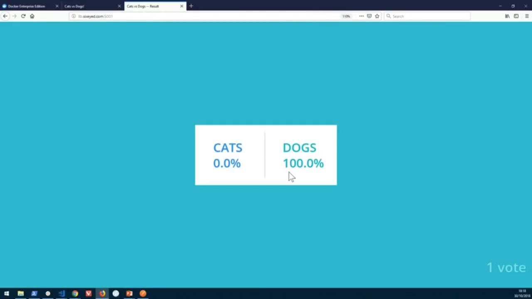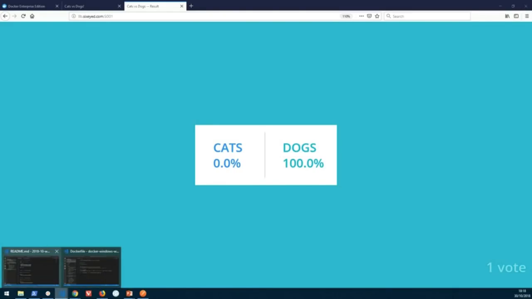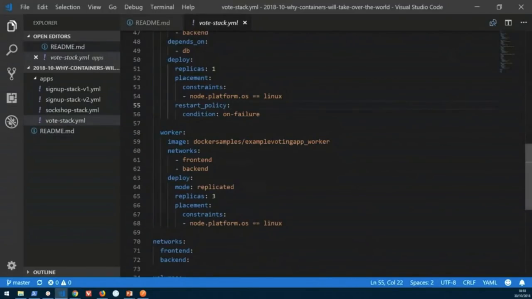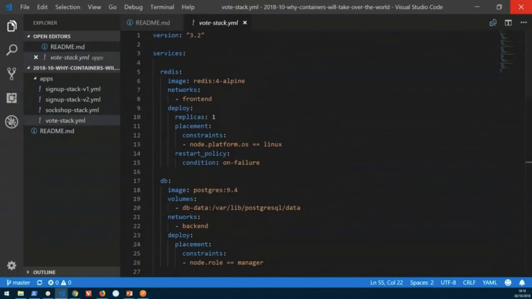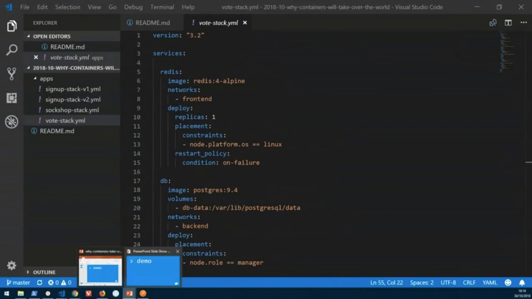It's a pretty simple application, but I've moved it to the cloud without having to go through a catalog of PaaS options. I've moved it all to containers, and this application manifest, this Docker Compose file here, I can run the exact same thing locally. I can use Docker Compose on my desktop, either on Docker Desktop for Mac or Docker Desktop for Windows. Use this exact same file and run that exact same stack on my laptop, and it will work in exactly the same way. Okay, so back to the slides.